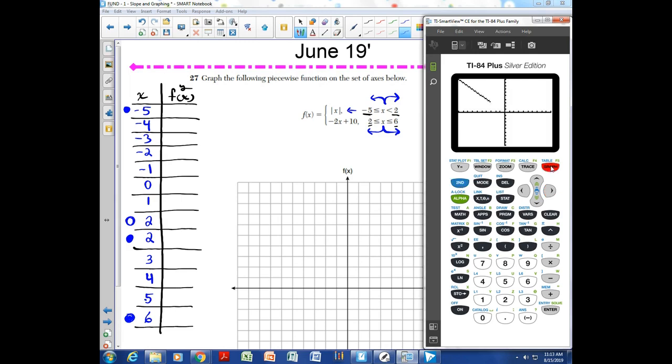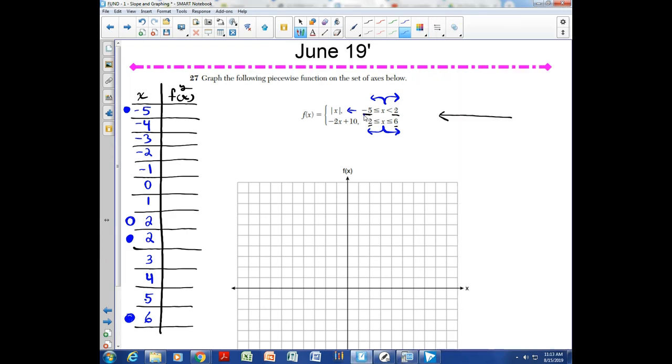Actually, I might hit the graph first just to say, okay, oh yeah, that's one of those V-type graphs, right? But I need to write in the values on my table, so I'm going to hit the second table, and I'm going to go hit my up button until I get to that -5. And now I'm going to fill in all of the values until we get to the first two, because that's what that means right over here on our graph, that the first graph exists from -5 to +2.